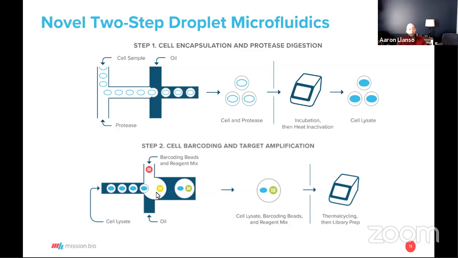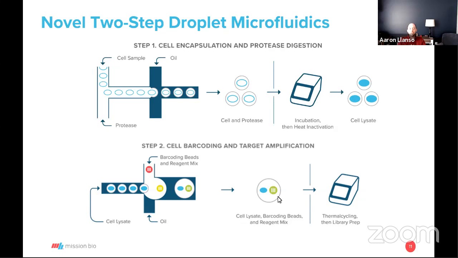Now we have a prepared population of droplets with digested cell lysate. We load that onto the second portion of the cartridge, where droplets merge with a stream of hydrogel beads delivering the cell-identifying barcode, panel-specific primers, and PCR reagents. The two steps must be separate because the protease would degrade the downstream reagents needed for amplification. A brief UV treatment cleaves a photo-linker, freeing the barcode for hybridization capture with primers used to amplify specific loci. After 10 cycles of PCR with simultaneous barcode incorporation, we break the emulsion and move into standard Illumina library prep.